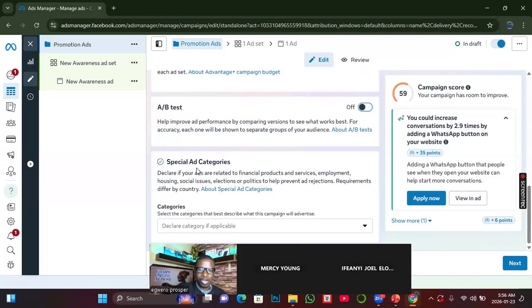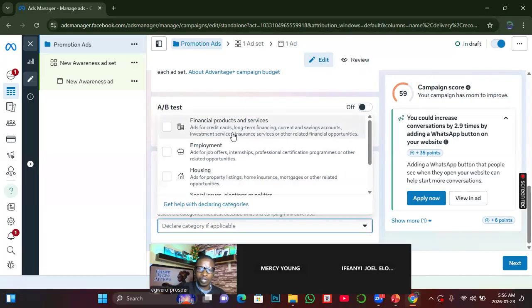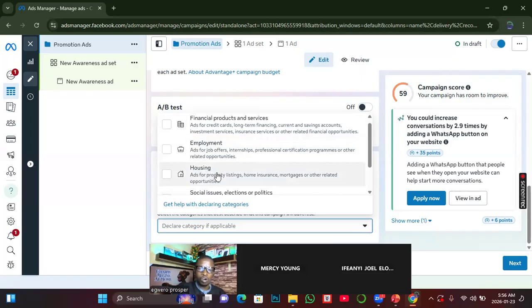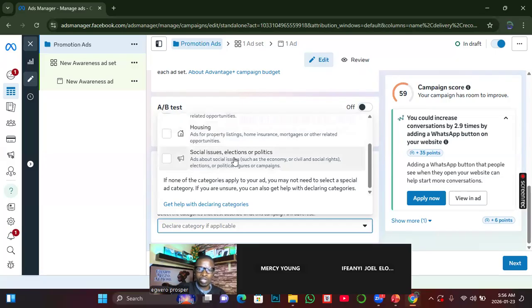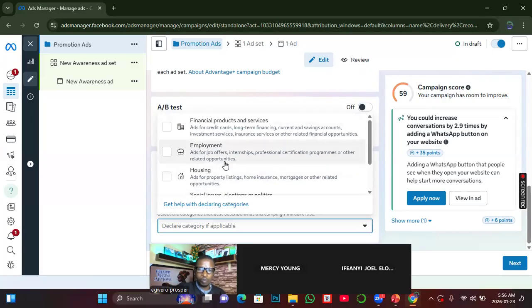Now, special ad category. If your ad falls under, maybe you are running a financial product or service, or maybe employment, maybe the ad has something to do with housing or social issues, you put it. But leave it off if your business does not align with this.